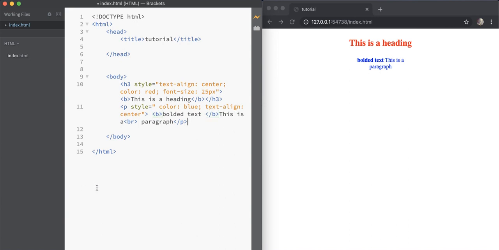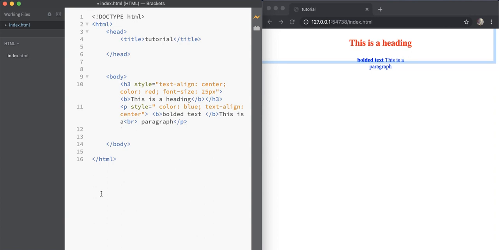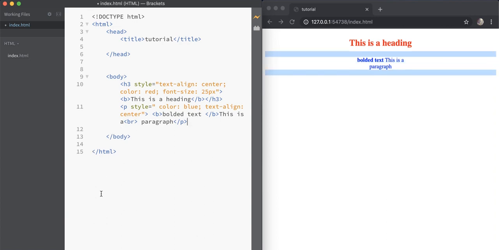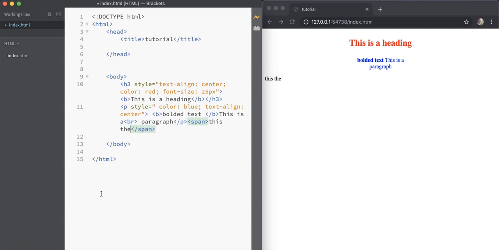We can also use the span element. This text doesn't create a new line.